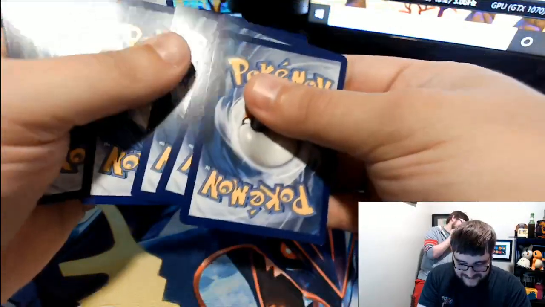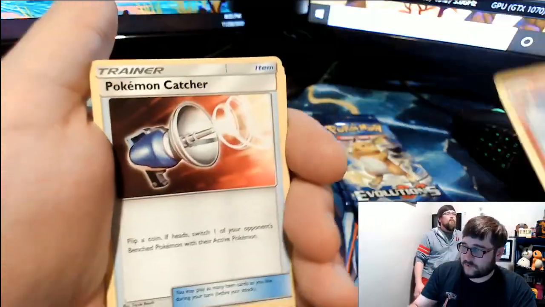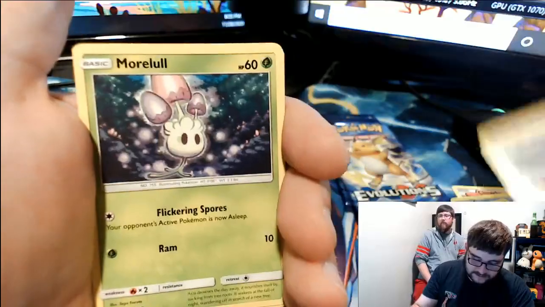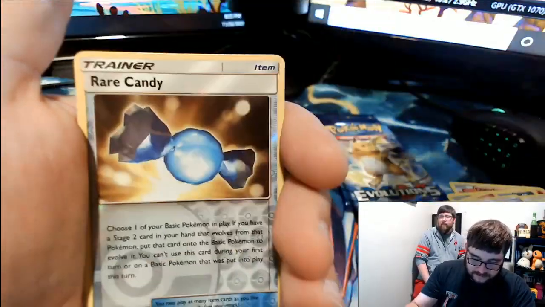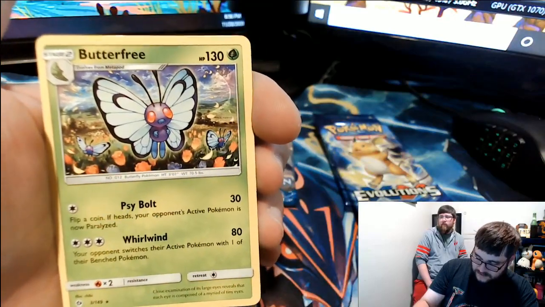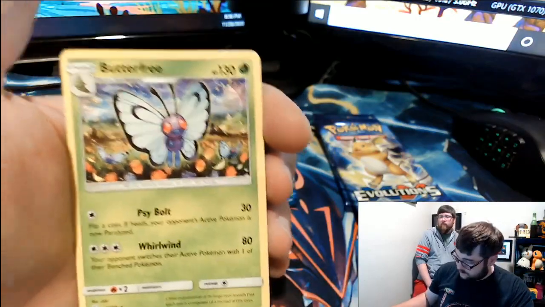Yeah. This is Sun and Moon, so it's the four new. Grubbin, Pokemon Catcher, Metapod, Claymation, Sandygast, Caterpie, Skarmory, Morelull, Chinchou, Rare Candy reverse, feed that to your Pokemon, let them level up. I want that one. And Butterfree? Butterfree, yes, sir. They made the shiny Butterfree? I wish they would have made them pink like in the original anime.